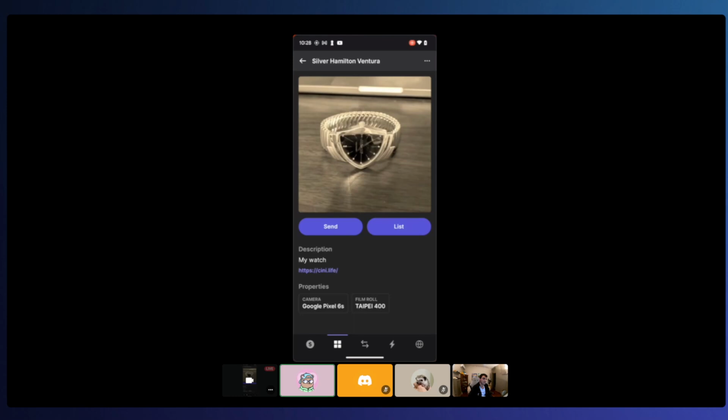On the Solana NFT standard, you can build a nested collection. So all NFTs that come from Cini have their root collection as Cini, but we will allow the user to build their own collection. It must be done, because just like you say, it's very important. Of course they will want to sell things in a collection. We will also let them decide when they develop it. It's also the next plan.